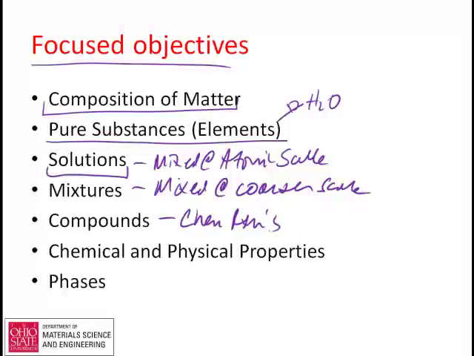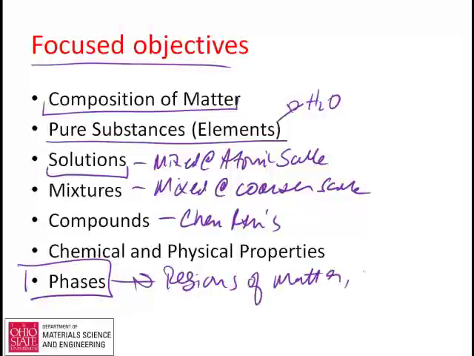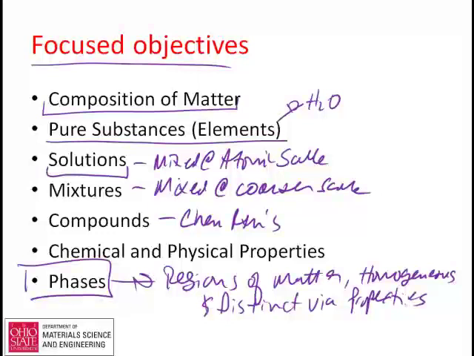We're not going to talk about too much today, but again, we've got some good examples that we'll be hitting. Again, thermal conductivity being a good one. Electrical conductivity is something we can measure, and we'll be coming back to. Stiffness, strength, these are all properties that we can measure. Density is another one. And then we're also going to bring up the idea of phases, and phases are basically areas, regions of matter that are homogeneous, meaning the properties don't change place to place, and distinct via properties. And you'll see what I mean by that.